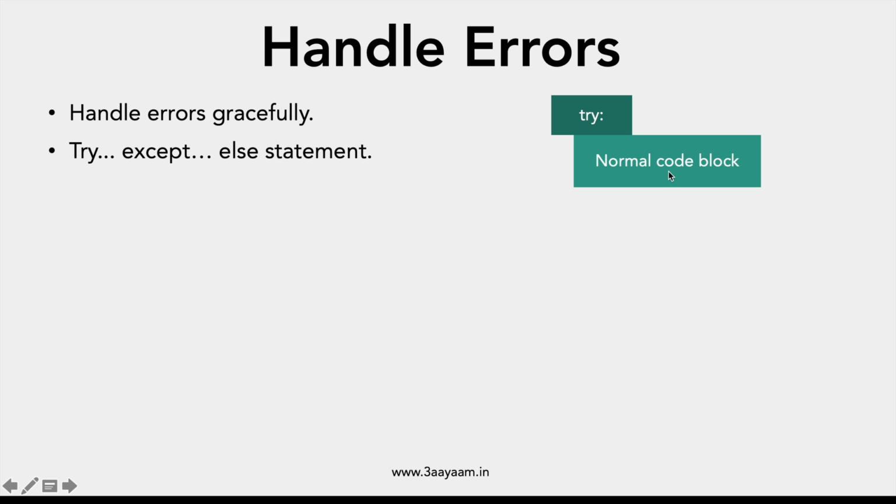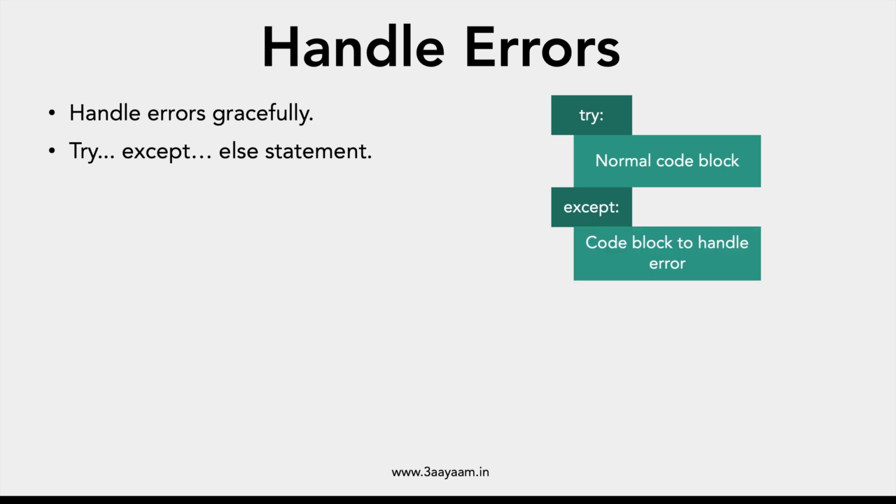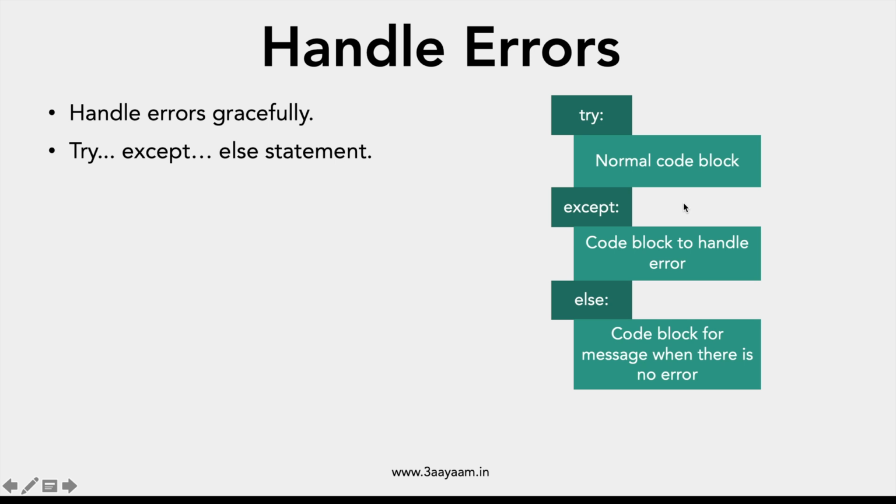Now what would happen is Python would execute this block of code, and if it is fine, then it's okay. If there's some error, Python would throw that error in the except statement, and here we can mention the code block to handle errors. So if something goes wrong in the normal code block, that error can be handled. Python would know there has been a certain error, but instead of breaking the program down or throwing some ugly statements, you can handle it using this except statement, and whatever you write here would be thrown. And if everything goes right, then you write some code block saying that everything was done and there were no errors.